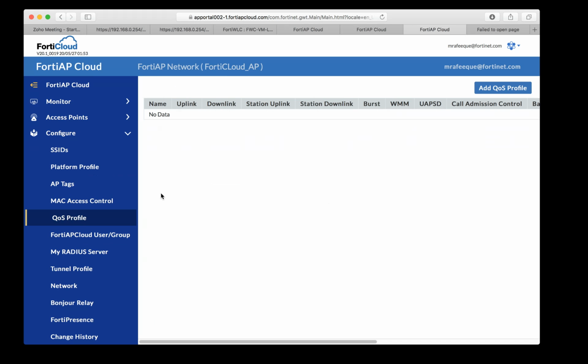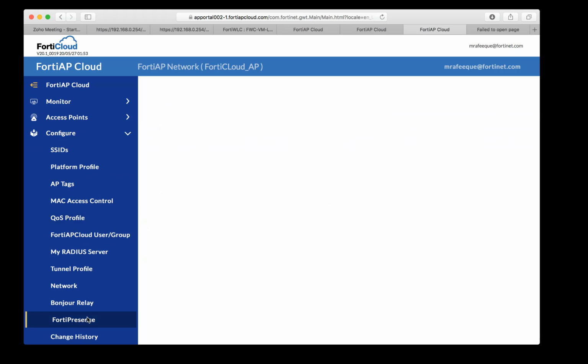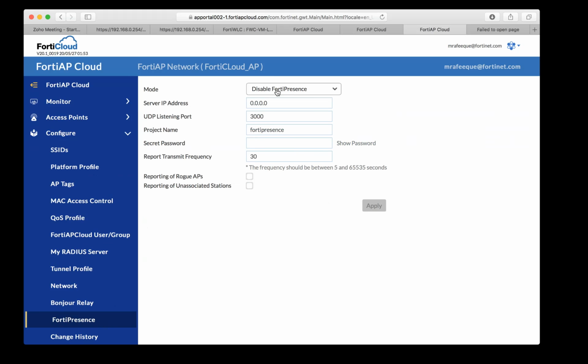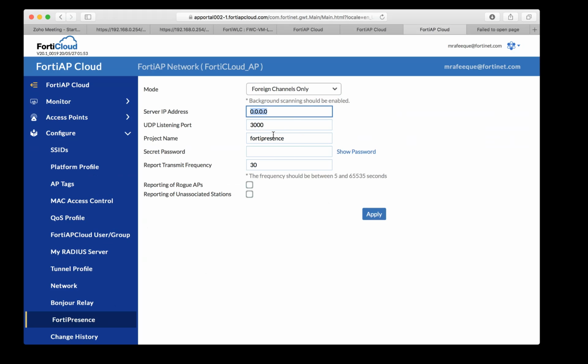It's basically AP management with centralized management capability and an onboarding process. You have very rich features when you're managing the FortiAP through the cloud platform. And one more point, if you remember, we also have FortiPresence integration. There is a built-in tab where you can select FortiPresence integration. You need to have your project name and your secret information, and map it to your FortiPresence cloud IP address. You need to do that mapping here. Once you do that, you are going to see these APs on FortiPresence, and then you can map the APs to the respective location. You can import the floor plans and place the APs' physical locations. I mean, you could do almost all of it.